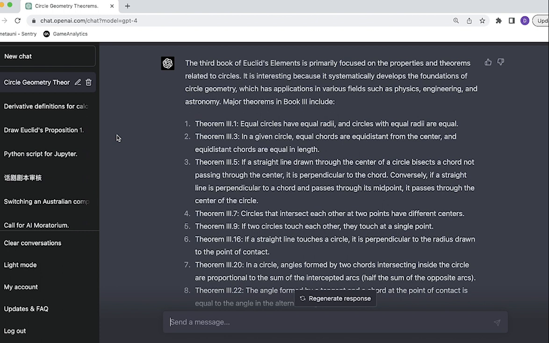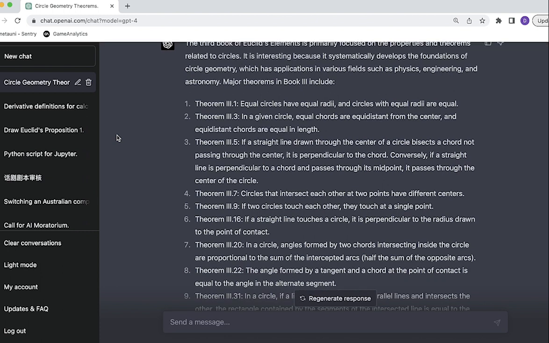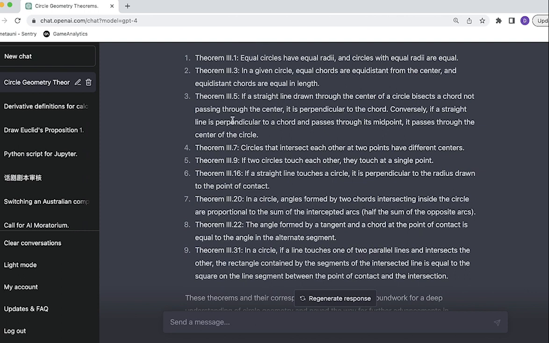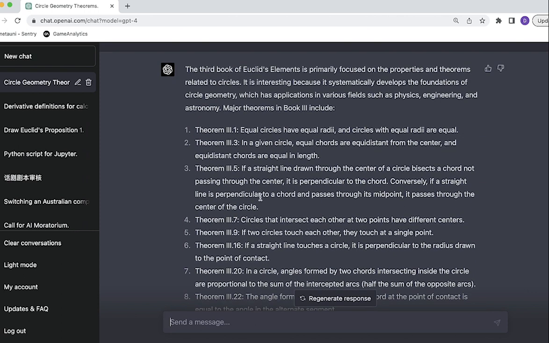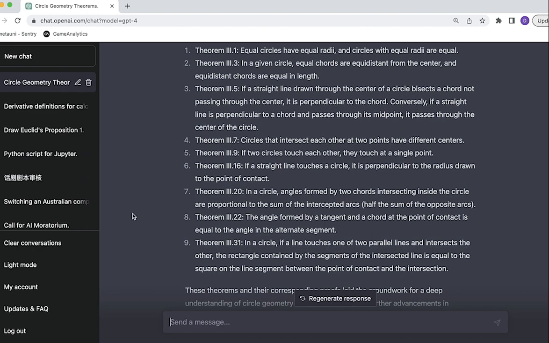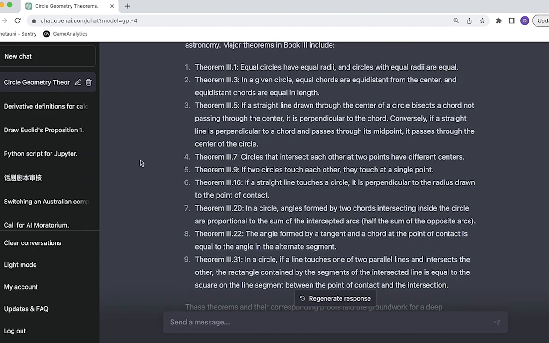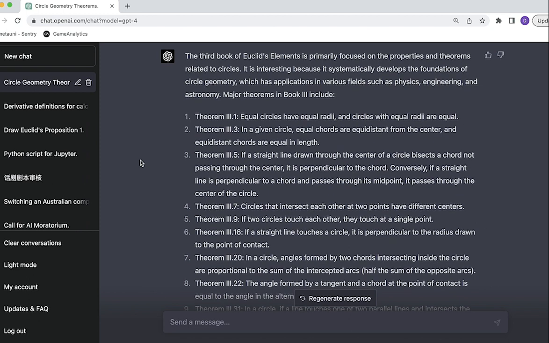contain some compressed version of every book that it's looked at, including Euclid's Elements, right? I mean, okay, this isn't right, but it is right that book 3 is about circles, and these are statements about things that are in book 3. And that's true, like that's a random textbook, right? So that's kind of remarkable. But you can do much better than that if there's a database of specific knowledge for, say, Euclid's Elements sitting behind this, which it queries, brings into its context, and so it can answer very specific questions.